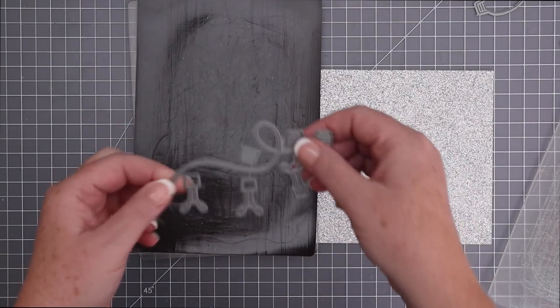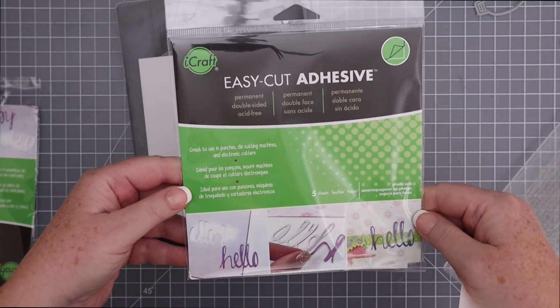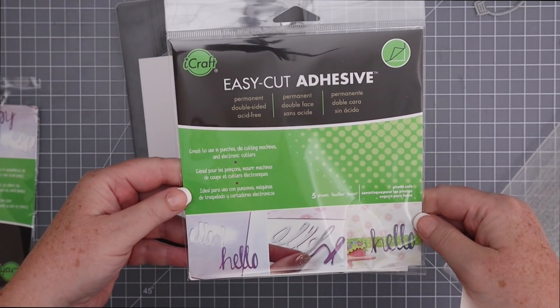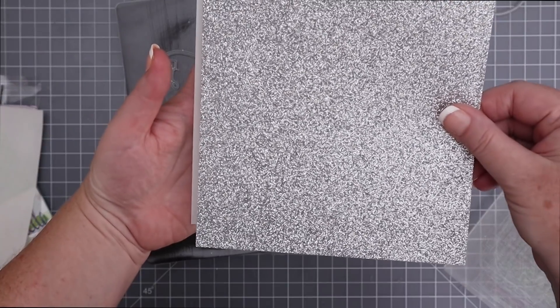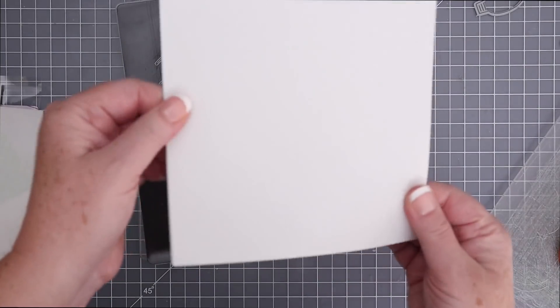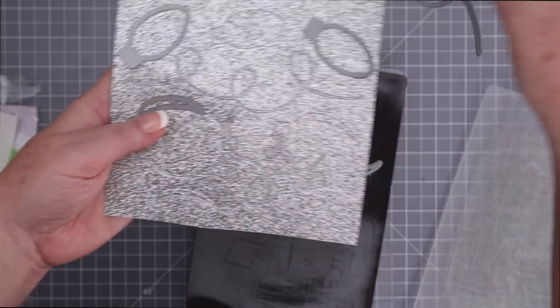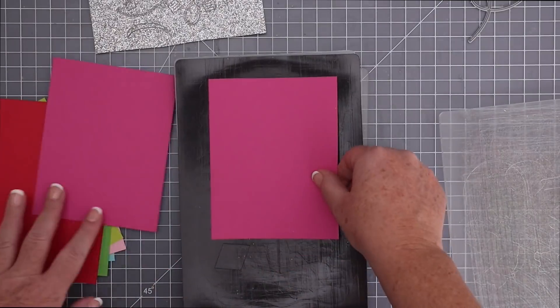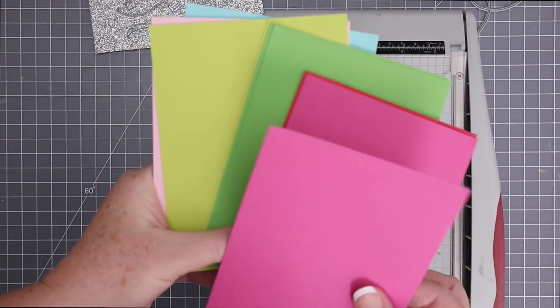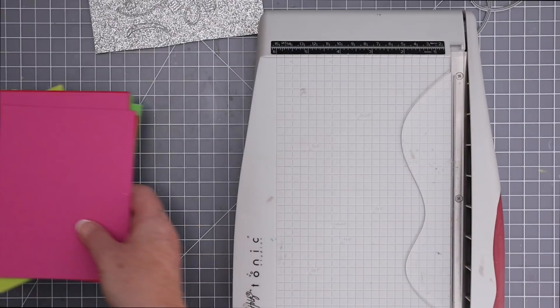To get started on the first slimline card I'm going to prep some glitter cardstock for the light strings. I'm using Therm-Web Easy Cut Adhesive, which is a sheet of thin double-sided adhesive perfect for using when cutting with fine or detailed dies. Peel off one protective layer of the Easy Cut and lay the sticky side down on the back of your glitter cardstock, then die cut the glitter cardstock with the die cutting into the glitter side. These are the cardstocks that came with the kit, but I'll link to the colors individually or similar ones if they're out of stock.